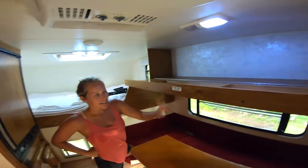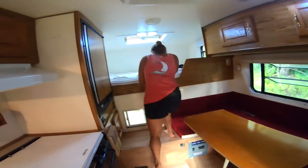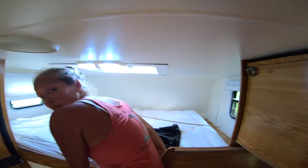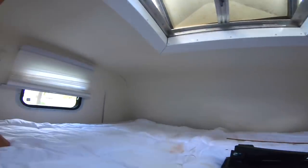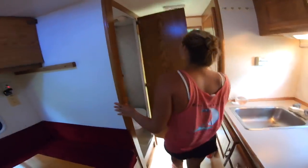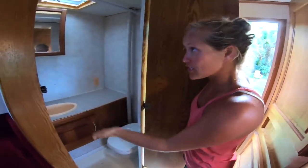The greatest feature of this entire thing — look up — an air conditioning unit that's also a heater. The heat works but the AC isn't blowing very cold, so we'll probably have to replace it. Our dinette folds down and makes a bed, and there's another section that also folds down and makes a kid-sized bed — 150 pound limit. This is actually going to be our surfboard storage. We have a queen-size bed; we're going to take this out and get a new mattress — bigger than our bed on the boat. We have a nice opening hatch and two more windows for a breeze. Let me take you into our bathroom — we have a toilet and wet/dry shower, a sink, a little medicine cabinet, and some more storage.